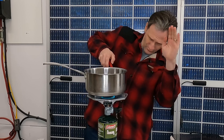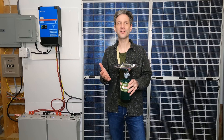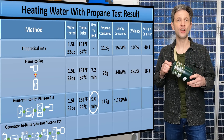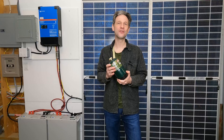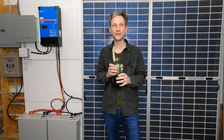The direct flame method: it took about seven minutes to raise 1.5 liters of water 84 degrees Celsius, consuming only 25 grams of propane. I could feel a lot of heat coming out from around it as it was burning, and I thought we were losing more than half the power — which we were, a little bit more — but not as much as I expected. It used 348 watt-hours of power, or 45% efficiency, and we would be able to heat 18 pots of water with this one can of propane. The generator directly to hot plate used more power than expected: nine minutes and 113 grams of propane, about 1,575 watt-hours, putting us at only 10% efficiency — able to heat just four pots of water. The moral of the story: use a flame to heat water.